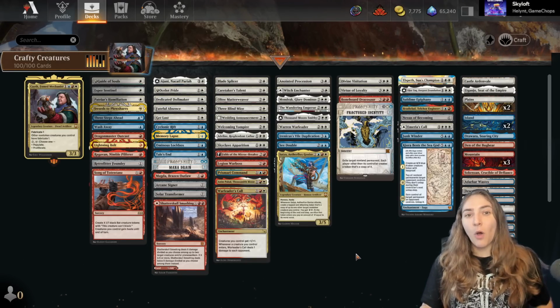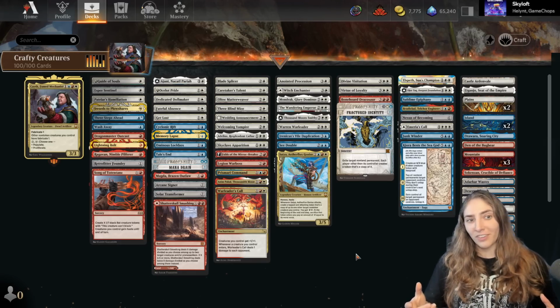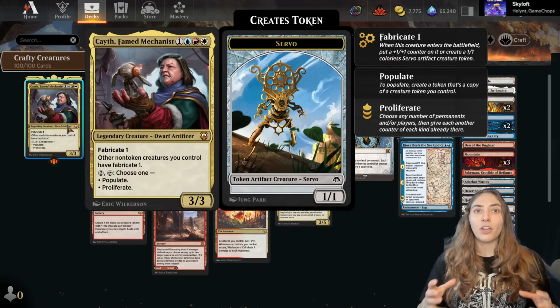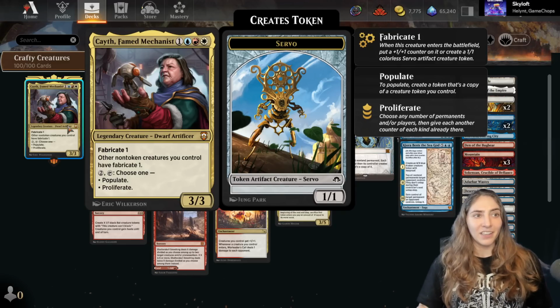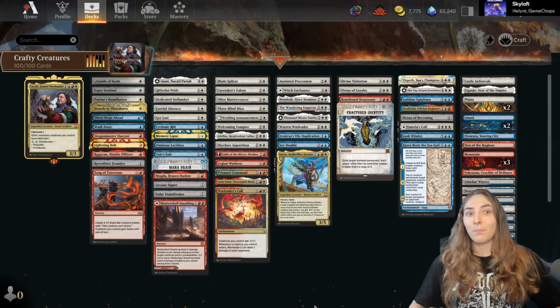With this deck, we do all sorts of shenanigans, turning things into tokens, making copies of tokens, and then maybe even using Cayth's abilities to try to go a little bit wider off of servos, proliferating, and populating. Cayth is very cool, but unfortunately a bit of a magnet for removal, so in this deck we're running all of the best pieces that can also buff up with big, cool tokens.